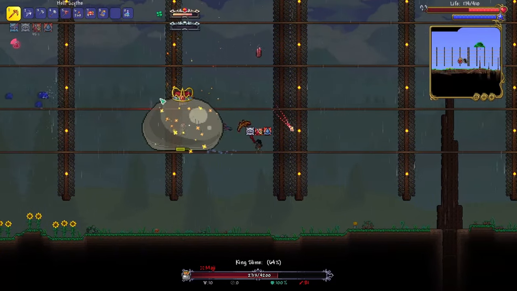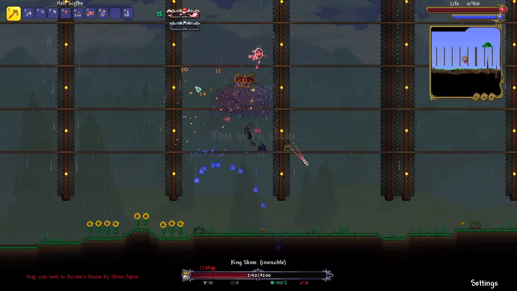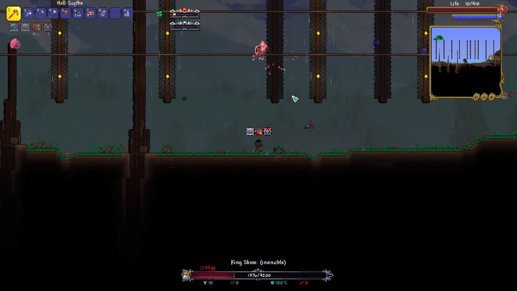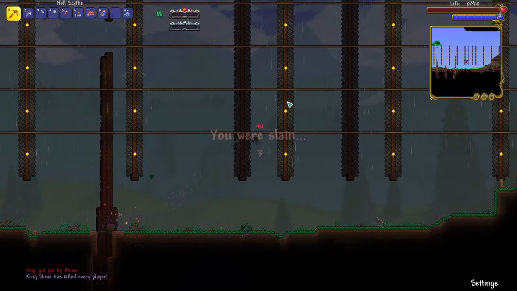I'm probably going to die. I'm dying. How am I supposed to dodge all that? I just need enough speed to outrun that. How do you expect me to dodge all of that? No! I can't even get to the boss anymore.